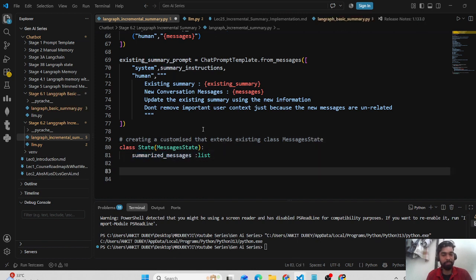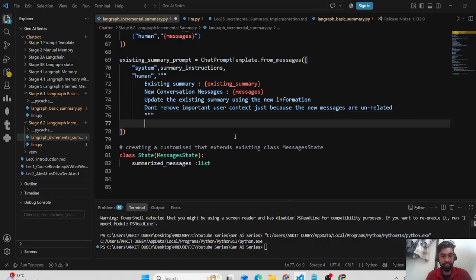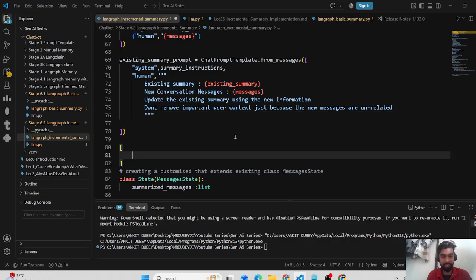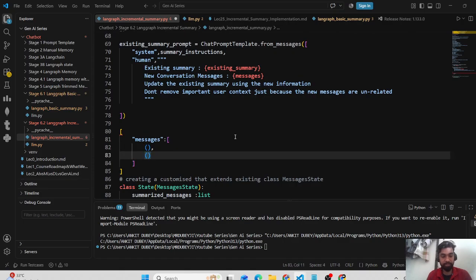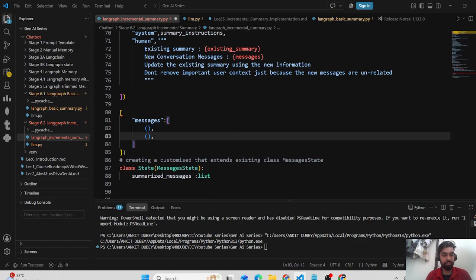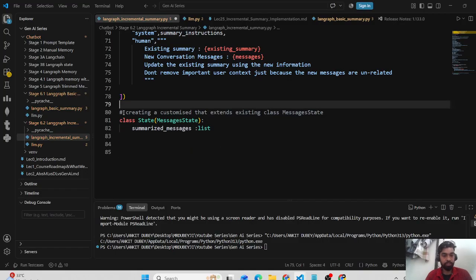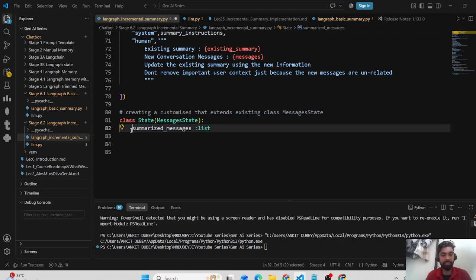Remember, we used to have messages in this MessagesState, a list, then a list of tuples. You remember, in the previous video; please refer to the previous video if you have lost the context. So we have created a custom class State in which we have added one extra attribute, summarized messages.